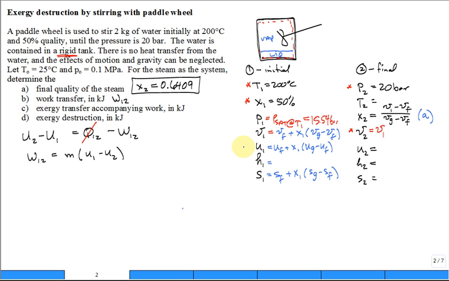You come over here. You have to evaluate u1. You evaluate u2 by doing u sub f plus x2, u sub g minus u sub f. A little work to get those internal energies u. And you calculate the work 1 to 2 is equal to negative 538 kilojoules. We stop for a minute. You say it's negative. What does that mean? The paddle wheel is putting work into the system, not out. We are staying with our traditional sign convention that positive work is out of our system.